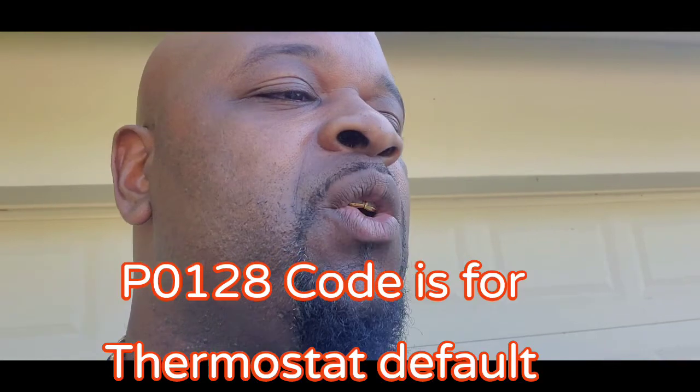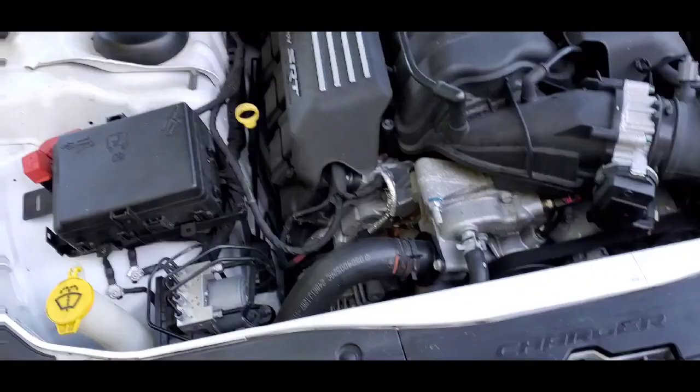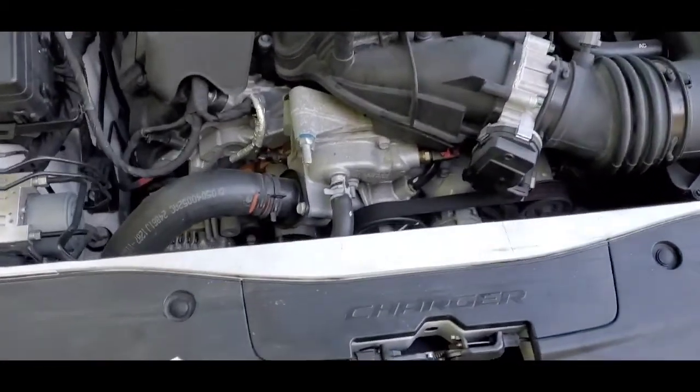P0128 indicates that the coolant thermostat had a fault, or a coolant temperature below thermostat regulating temperature for a predetermined period of time, which means my thermostat apparently didn't open up like it was supposed to. It got stuck for a certain period of time, and then it threw a code in the car. So I'm out here now changing my thermostat. I'm just now getting started.